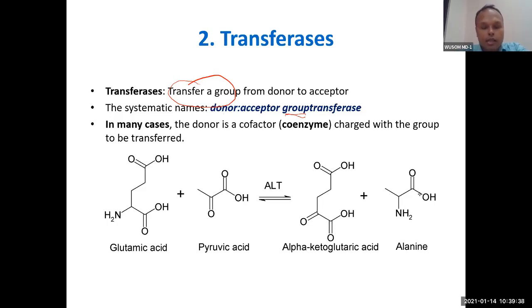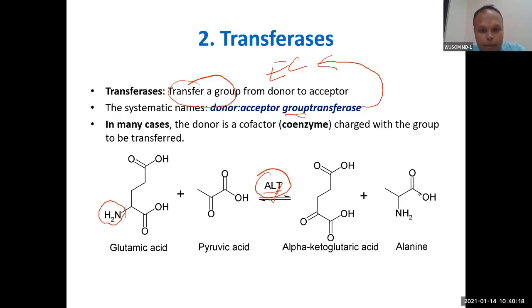So actually this is a conversion of this enzyme commission number. The enzyme commission number is also guided by this systematic name. You can see one enzyme name, very, very important enzyme: ALT, alanine aminotransferase. Okay, so this is an enzyme that transfers the amino group. ALT is the common name. Alanine aminotransferase is the common name. So it transfers amino.